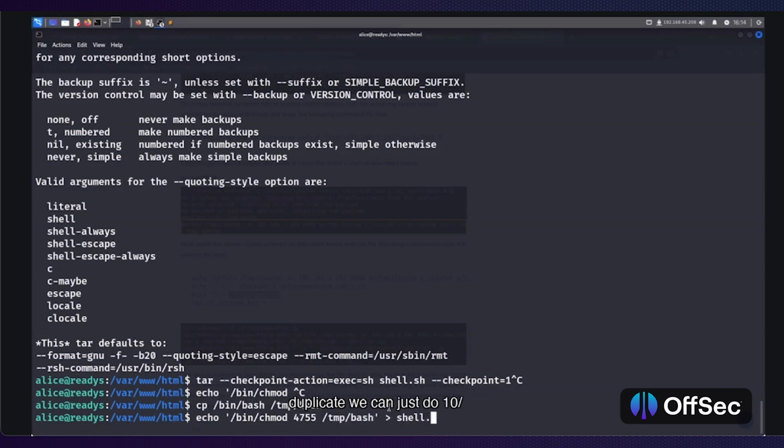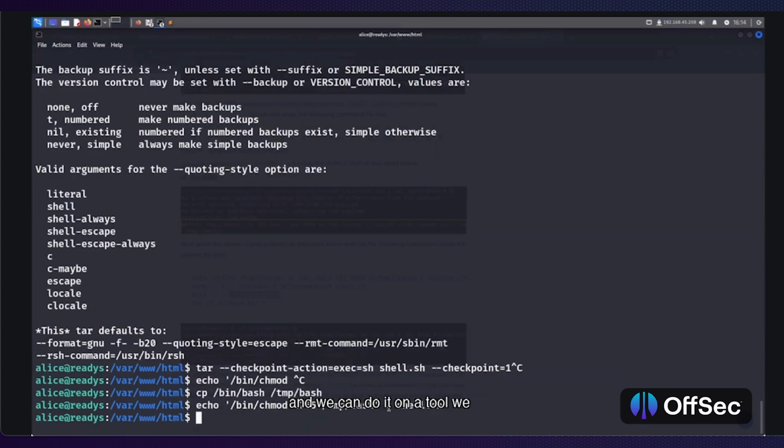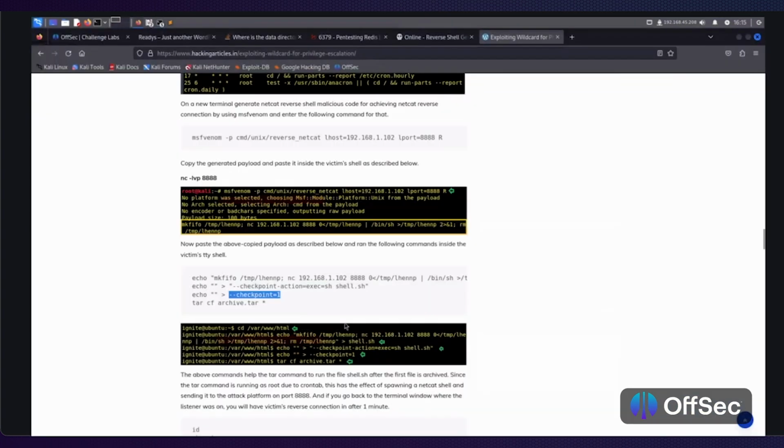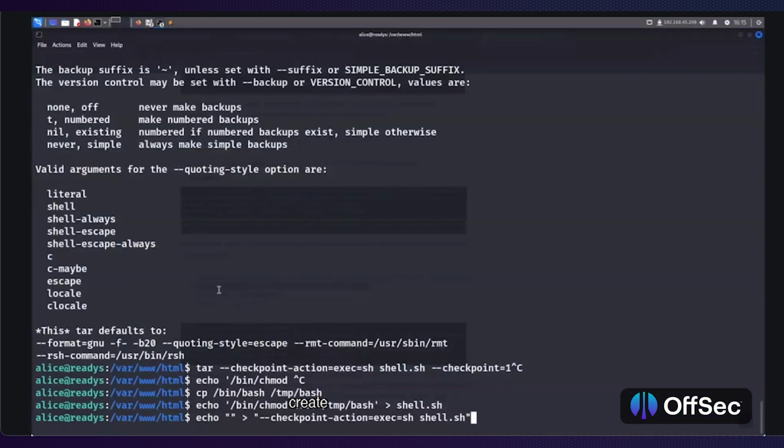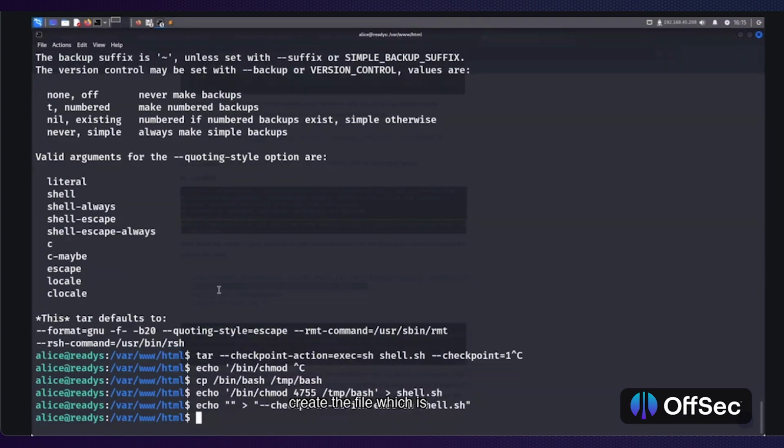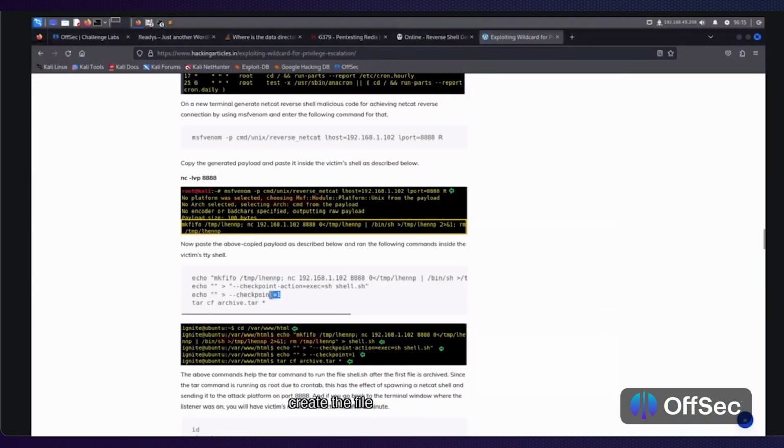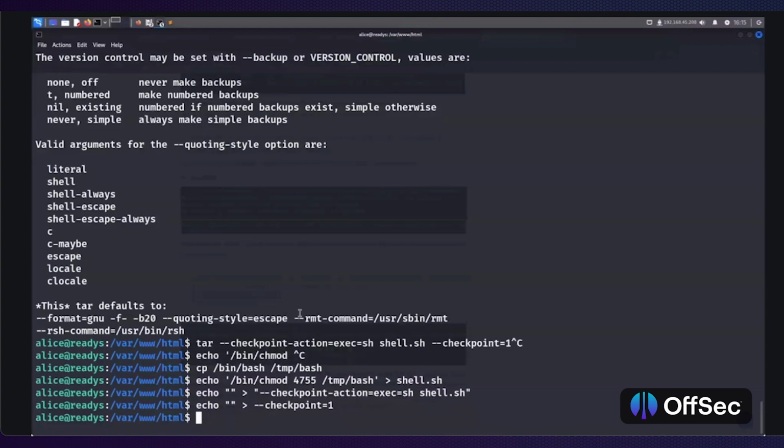And we can pipe this output to shell.sh. And we can then create this file, which is shell.sh. And we can create this another file, which is echo/checkpoint.